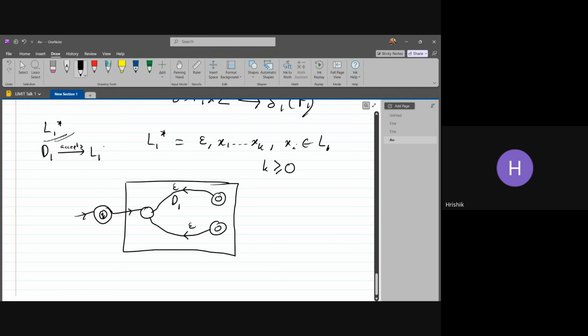Why? Well, because L1 star can accept the empty string, so it's needed. If you go to the final state once somehow, that's one occurrence of x1. You roll it back to the start state again, and the process continues. The second time you reach the final state is the second occurrence, and so on and so forth.